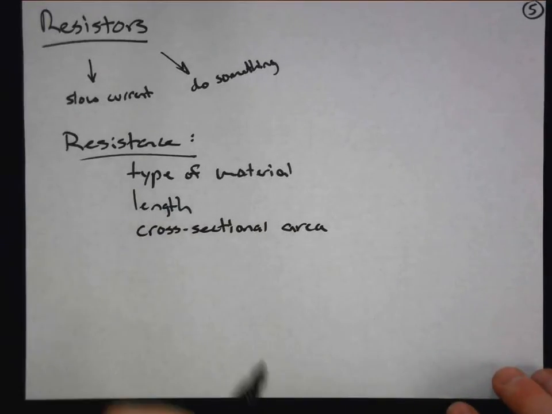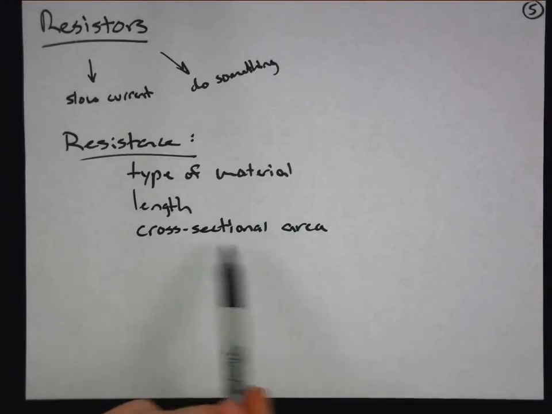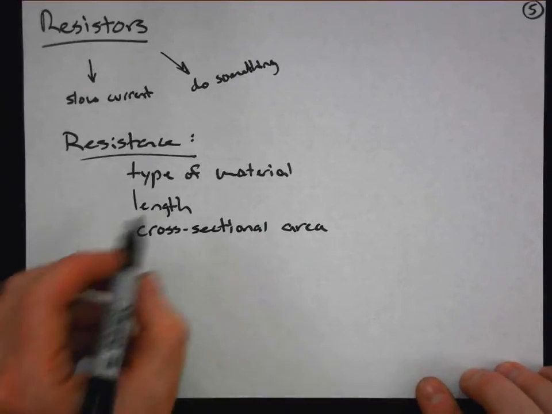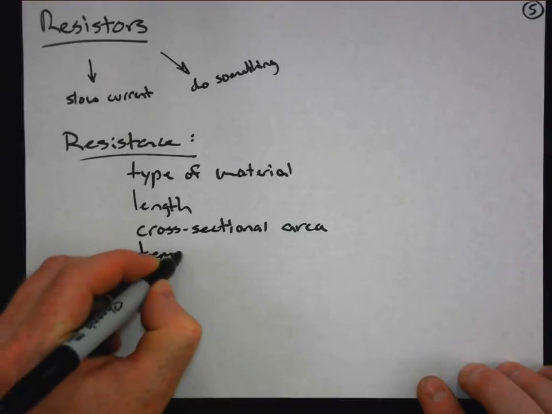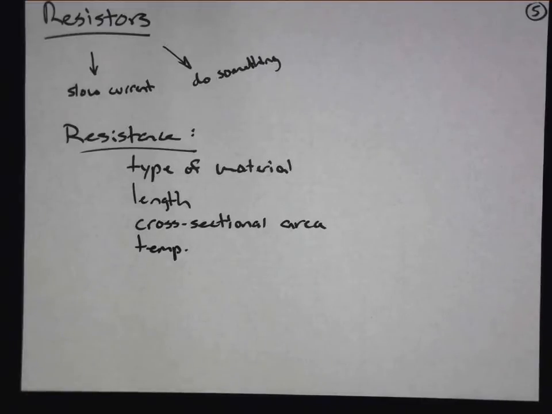And it's kind of like a pipe. Well, a larger diameter pipe can carry more water. A larger diameter or larger size conductor with a larger cross-sectional area will have lower resistance to the charges moving through it. One final thing is temperature. And you've heard of superconductors. Well, what they have to do for superconductors is cool them way down. And they see the resistance of those materials decrease and sometimes even go to just about zero resistance, almost zero. I'm not quite sure if they've actually achieved truly zero resistance yet. That'd be worth looking into.